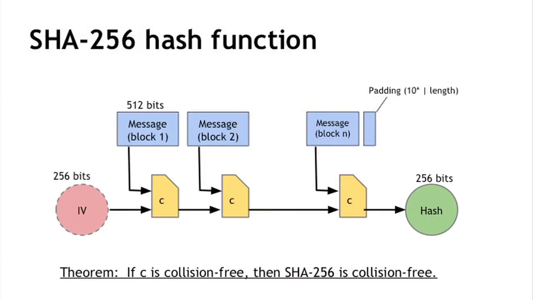Basically, it takes the message that you're hashing, and it breaks it up into blocks that are 512 bits in size. The message isn't going to be, in general, exactly a multiple of the block size, so we're going to add some padding at the end. The padding is going to consist of, at the end, a 64-bit length field, which is the length of the message in bits. And before that, it's going to consist of a 1-bit, followed by some number of 0 bits. And you choose the number of 0 bits so that this comes out exactly to the end of a block.